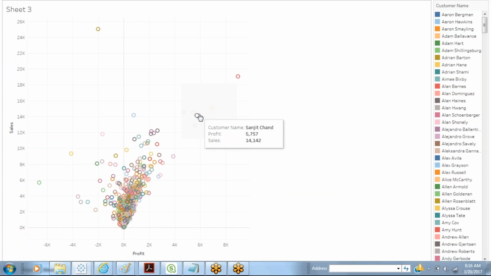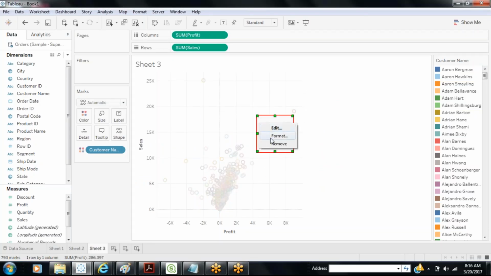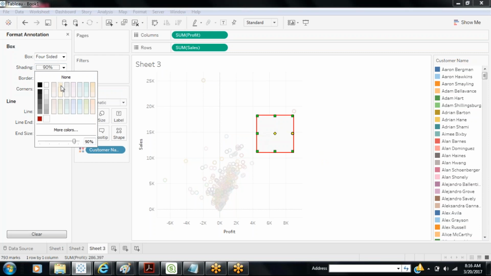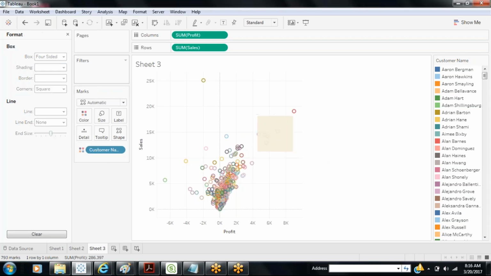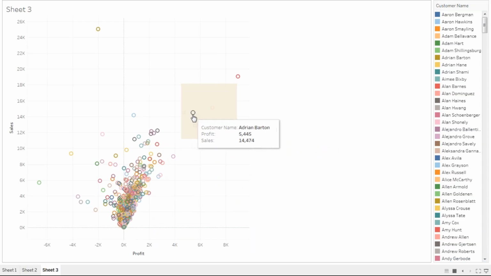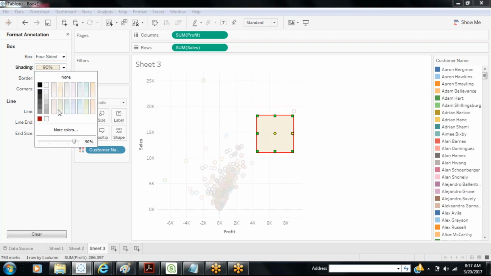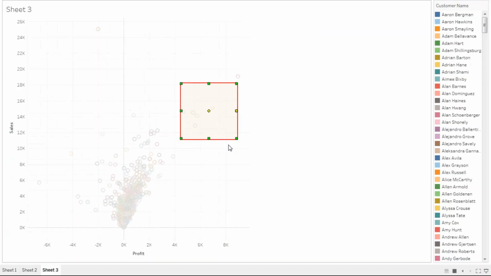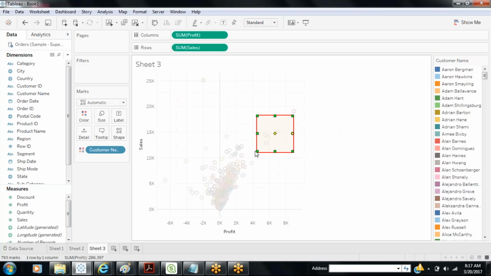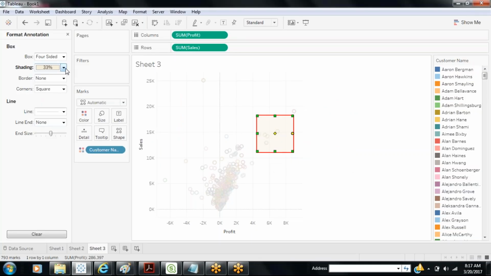But this color I wanted to change. So right click on this format. So here in this format, you are seeing this color. So you change the colors. So if you change the color, this is there shown. So this area you can provide your inferences 1, 2, 3, 4, 5, right? So you can say that this is having good sales, and the profit also is good. So you wanted to provide your differences, but the color slightly you wanted to reduce. So then you can reduce the transparency. You can reduce the transparency, but still it will show the differences of the background. You can see this. So still I wanted to reduce means you can go here and reduce this transparency.